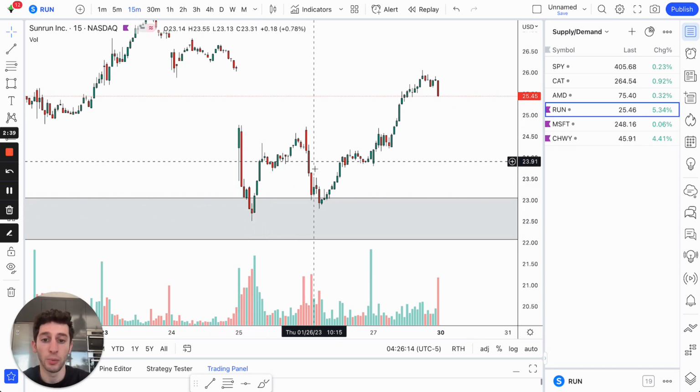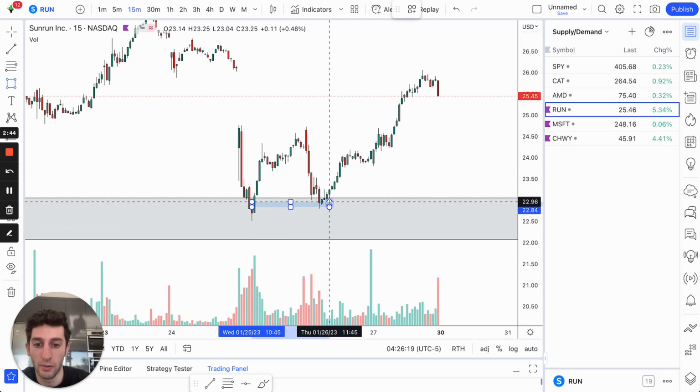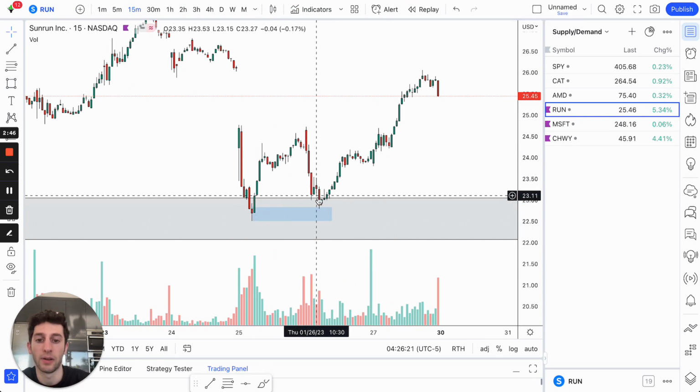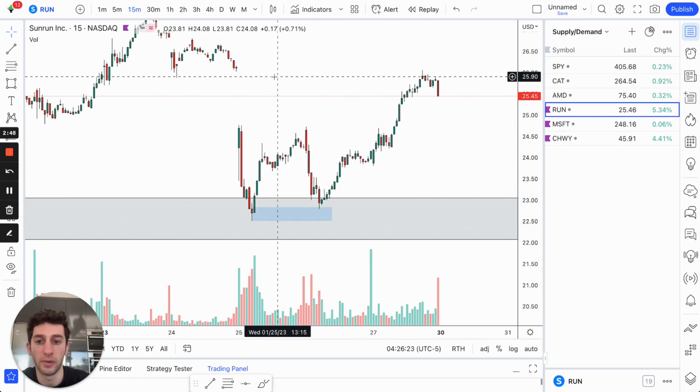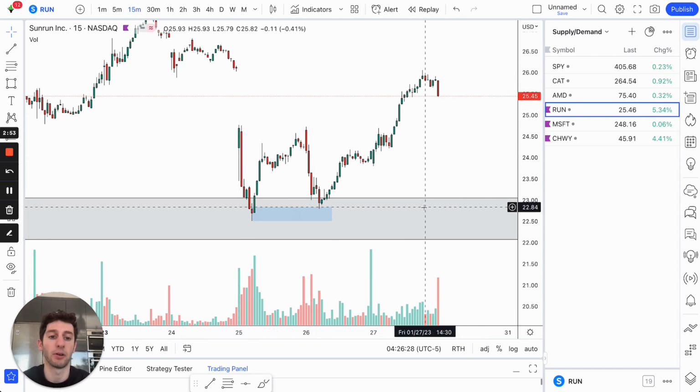So if I zoom in here on the 15 minute, price makes a base here, a rally up. We actually come down and touch this 15 minute demand zone here. So you can see we form another 15 minute demand right here. Price touches that and ends up rallying all the way up to this gap fill here, which will act as a supply zone. So doing this allows you to have a much better risk reward.